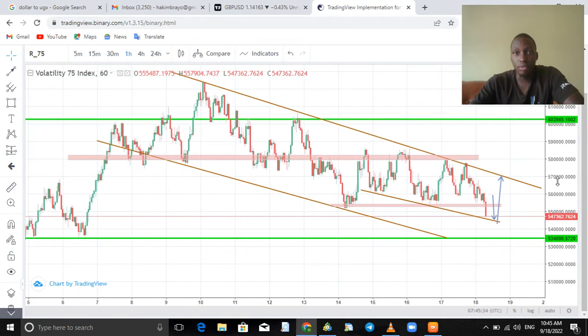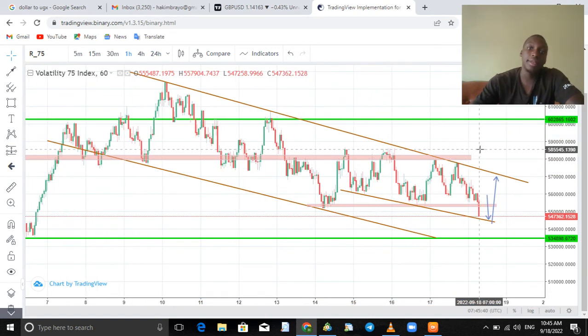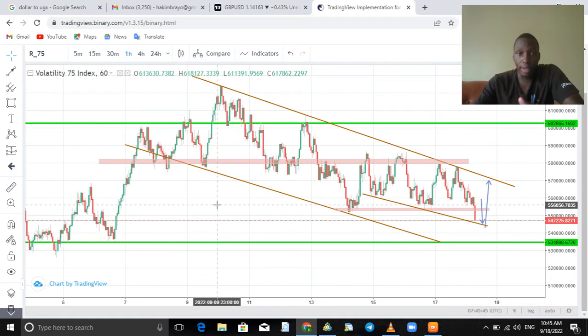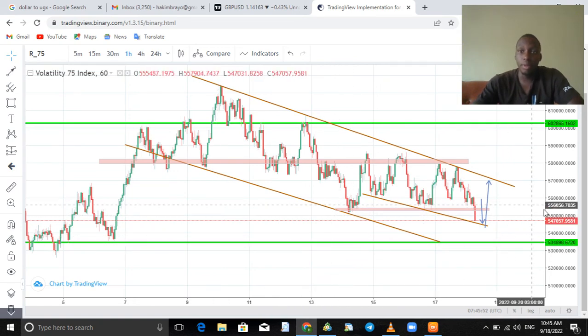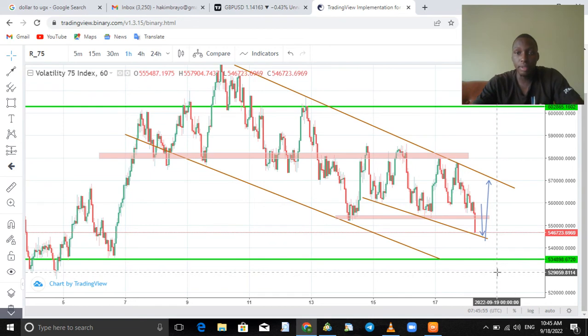So you have to be very confident when you're placing trades on this particular pair, and be very conscious about where exactly you are going to place your trade from, because this pair is so volatile. Now I'm going to be quickly updating you about when we are going to be placing trades on this pair.